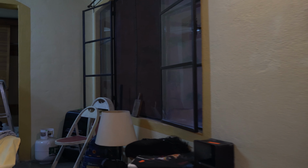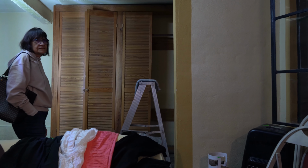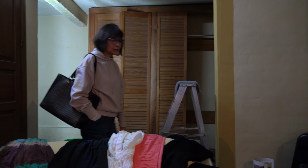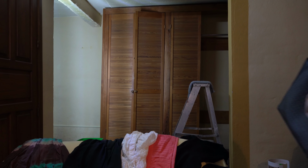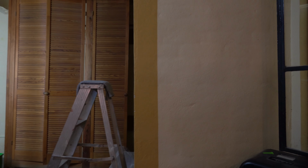So now we are down on the ground floor. There were renters down here that were just packing up. They were just moving out. In fact, they were having a sale the following day to sell some of their things to get some money. But they had to move because the house was up for sale. So I didn't have quite the warm feeling that I had upstairs with the basement.